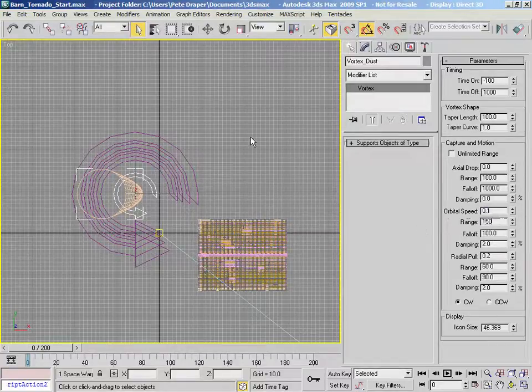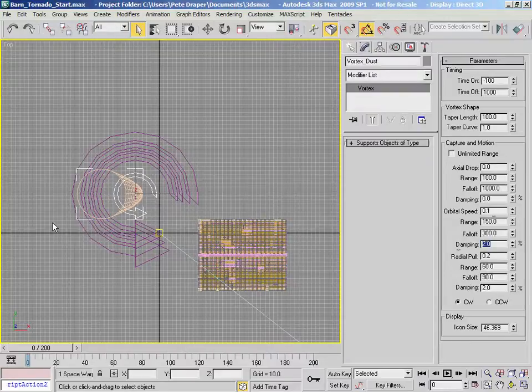Like I said, this is going to be dealing with the actual main dust that's swirling around in here. As the debris is being pulled around, the orbital speed is obviously going to overlap with the debris itself, which is going to look quite cool. So the range I'm going to increase to 150, and the fall off I'm actually going to take up to a value of 300.